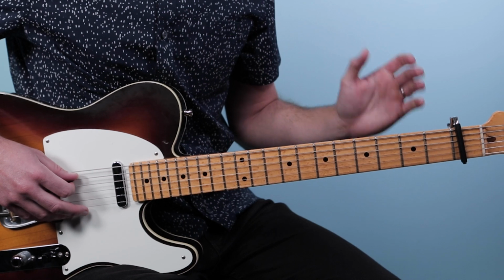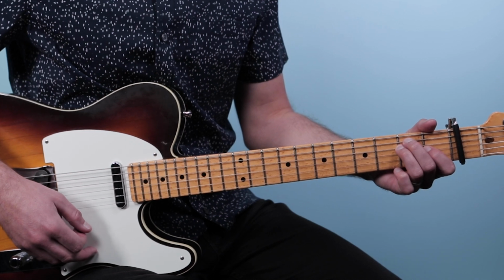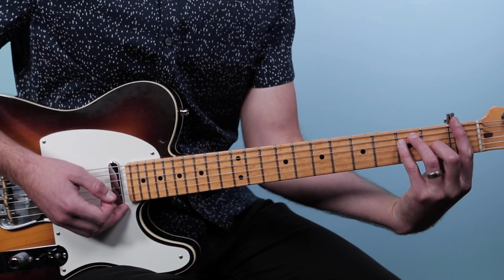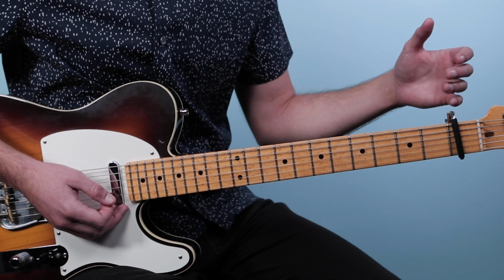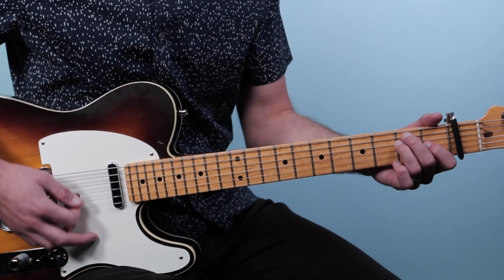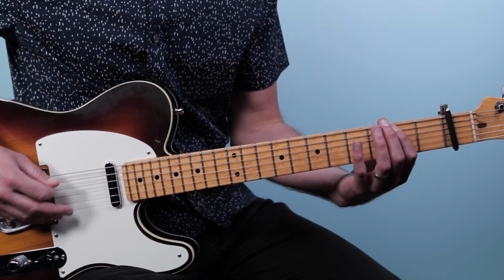A couple things to keep in mind first is I do have my capo on the first fret, and I'm playing in the key of E, but it's sounding in the key of F, so it's basically E bumped up one fret. So make sure you have your capo on. You could play it without the capo, it's just going to sound a little lower and you can't play along with the recording. I'll be saying all these frets in relationship to the capo. So we're going to start with this lick.